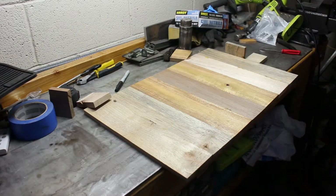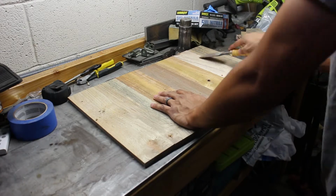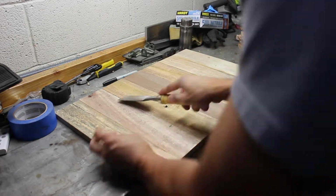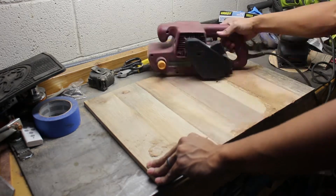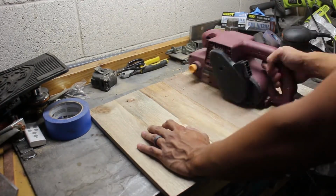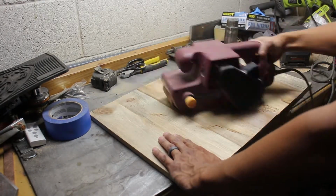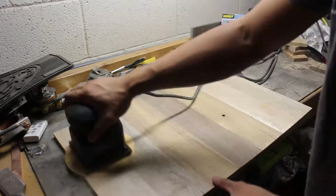After the glue dried, it was time to chisel away all the excess glue and start sanding. Going back to my previous statement about having a planer, if I had a planer, I would be able to run this through the planer and save lots of time sanding and finishing the wood.